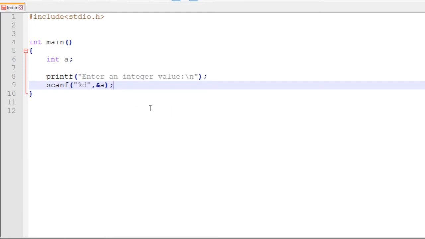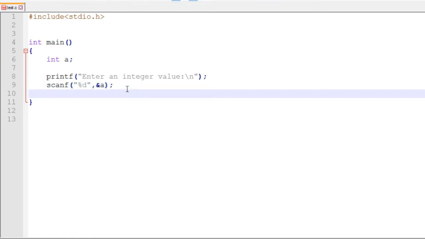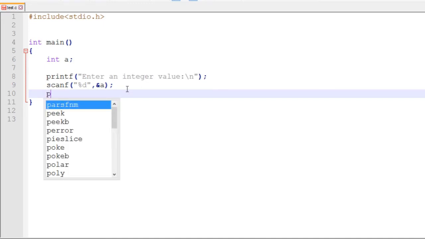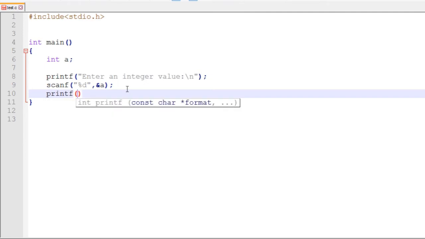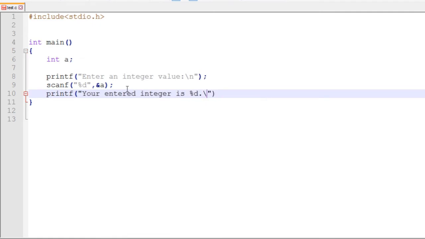Now we are done with taking the input of the variable. What I want to do is show the user that whatever value they have typed in is successfully taken by my program. For that we have to print the value of the variable, so again we need a printf function, and now I want to print "your entered integer is %d" full stop and \n.